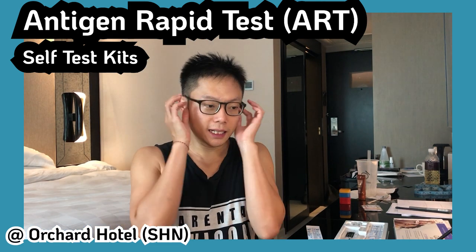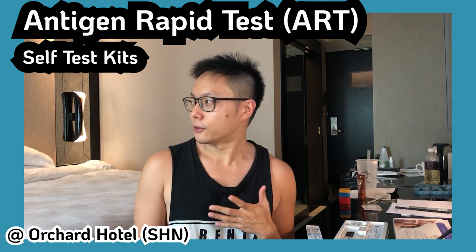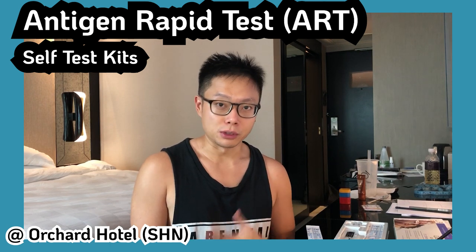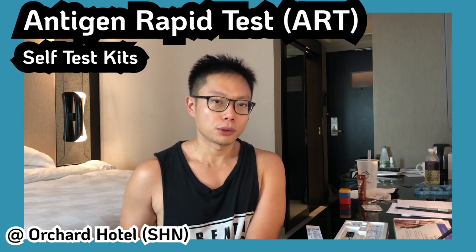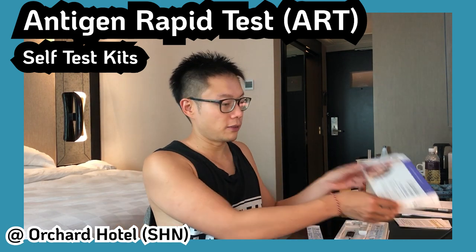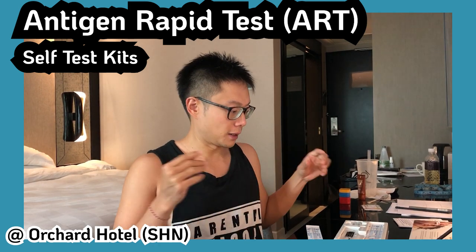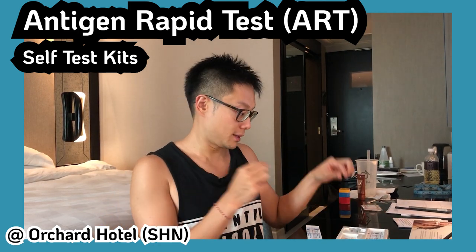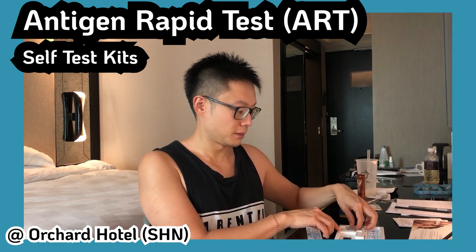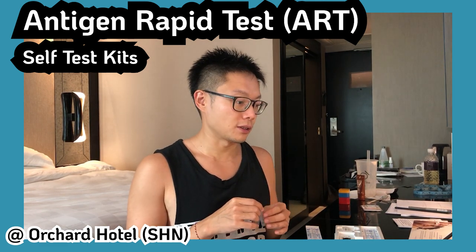Today is technically my third day. I received a phone call from Singapore immigration — they were spot-checking on me, making sure I was in the room and following protocols. The new protocol is that the hotel gave us self-swabbing kits. I'm going to work on this test now. Usually I have a nurse to help at a COVID testing center. I'm following the instructions — this test kit is called Quick View.